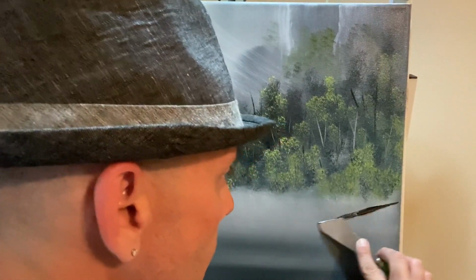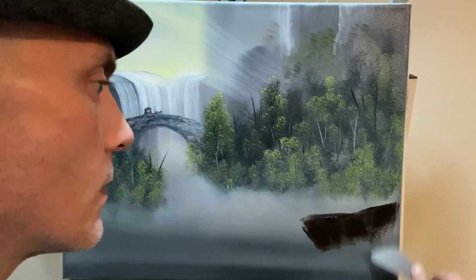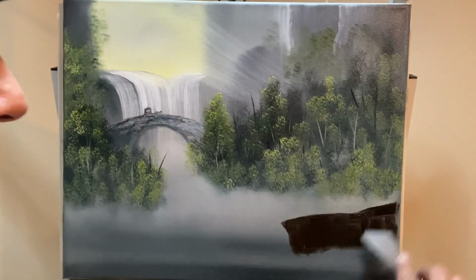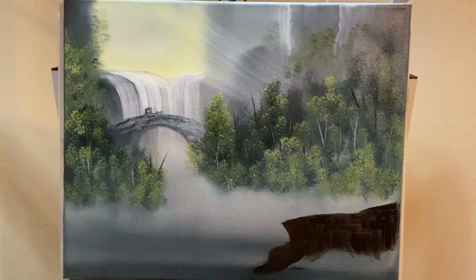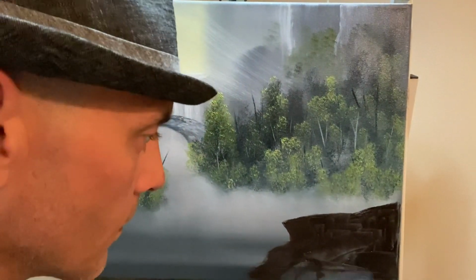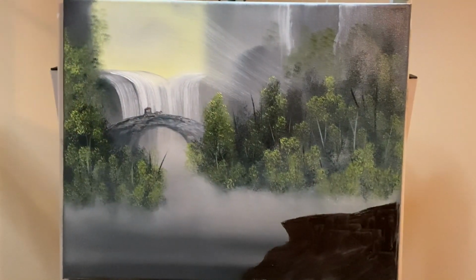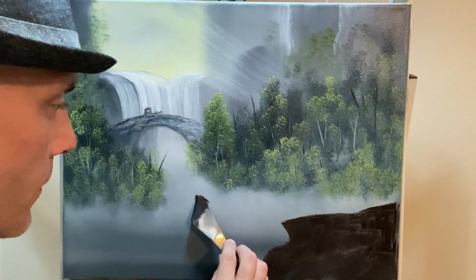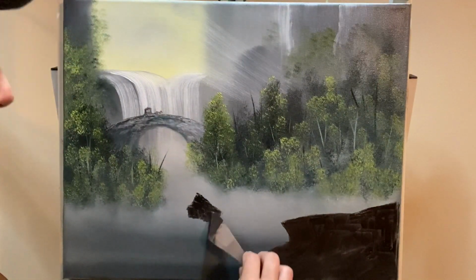And let's go ahead and just put a piece of land right here or something. Accent in here. Do something like so. Yeah, maybe, use the small side of the knife. Maybe there's a nice big old rock right there.